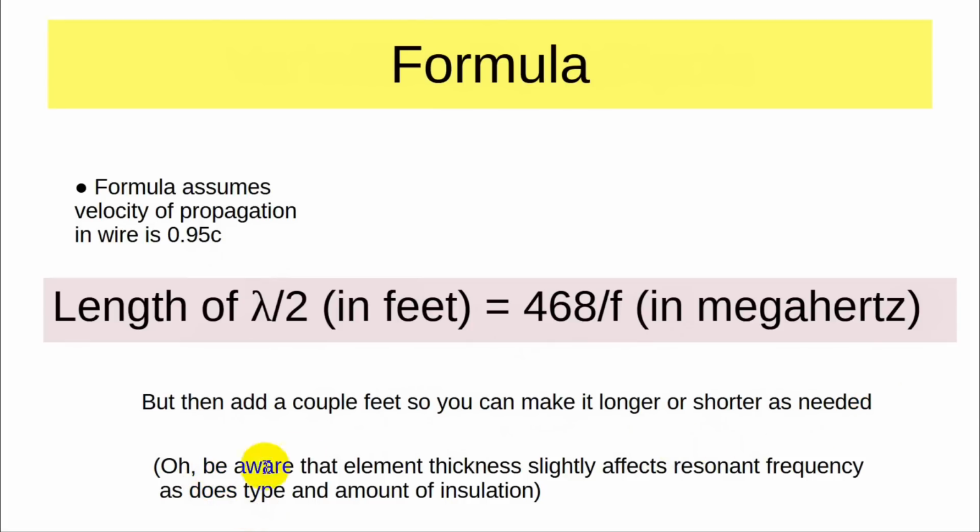Now it is true that element thickness very slightly affects the resonant frequency, as does the type and amount of insulation, but it'll only be a few inches, so if you just make it a couple feet longer than this, you can pick it up.